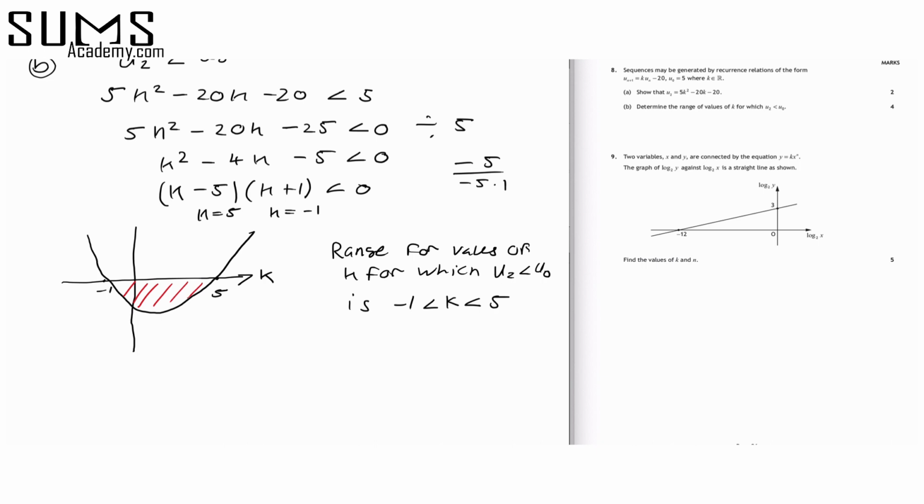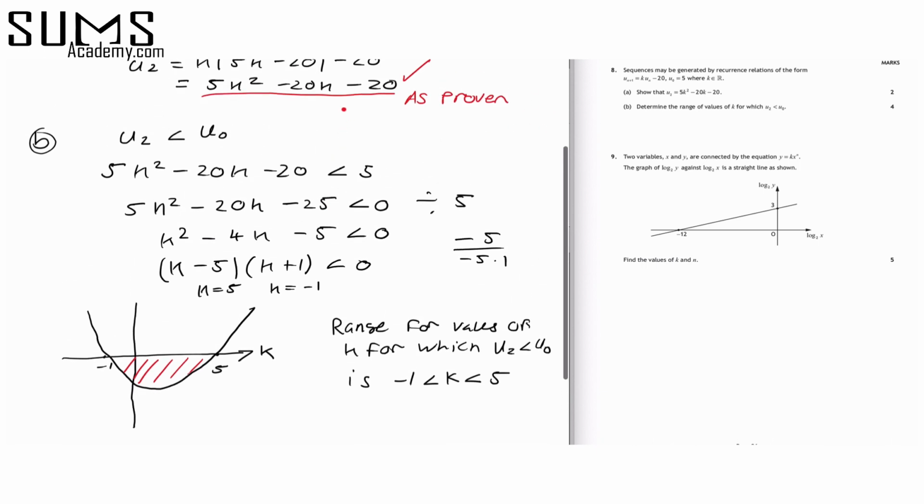So where are the marks exactly assigned? It's 4 marks. You get 1 mark for interpreting the result and then subbing in the values. Then you get another mark for expressing the inequality in a standard quadratic form, that's here when you move everything across and equal to 0. Then you get 1 other mark for determining the roots or the zeros of the expression. Then you get your last mark for stating the range with a justification. So that's really important that you include it with a justification, and that will give you your 4 out of 4. Okay.